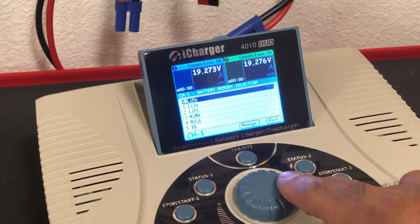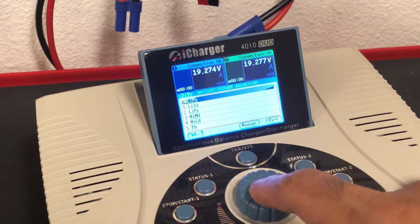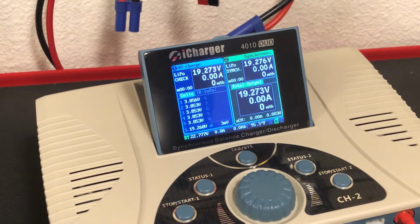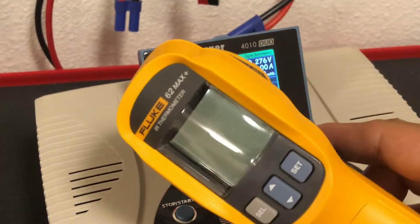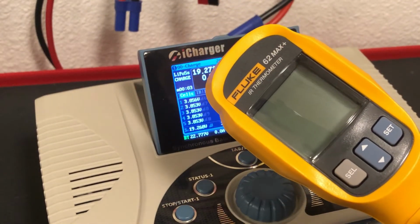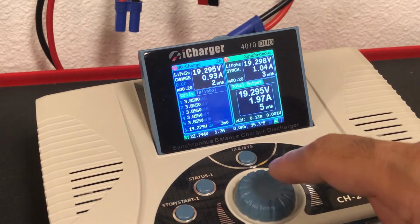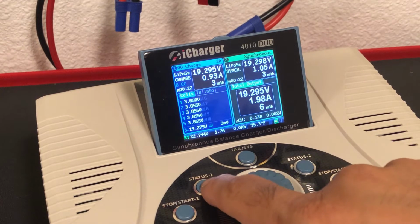So let's get this thing charged up. And mind you, we are in synchronous mode. And let's get that rolling. We do have our trusty Fluke meter here, and we will check the thermals at both the XT150, the solder junction that's connecting the 8 gauge to the 12 gauge, and the 4mm bullets at the charger connection. So let's get this spooled up.